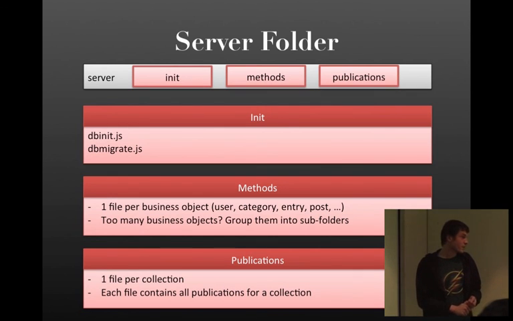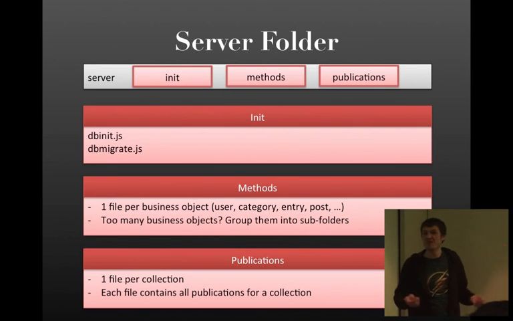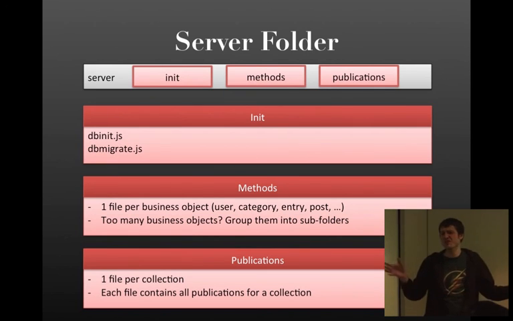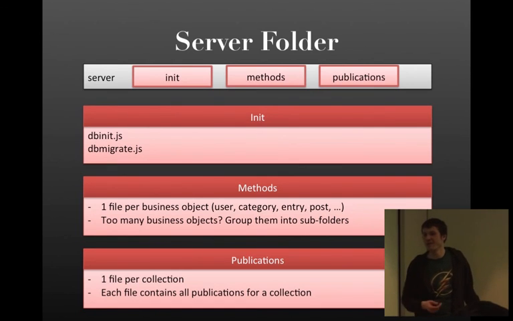Methods folder, so as I said earlier, what I like to do is in the client, in my event, just pull the data out of the form and send it raw to the server, and then the server does all the transformation, all the logic inside a method. So basically for every business object I have a separate file, which, for instance, if I have a business object category, I have a category.js, and it defines a method called create category, update category, remove category, and maybe get something or some other operation, or resort children or something like that.